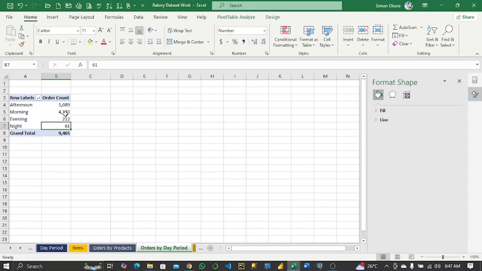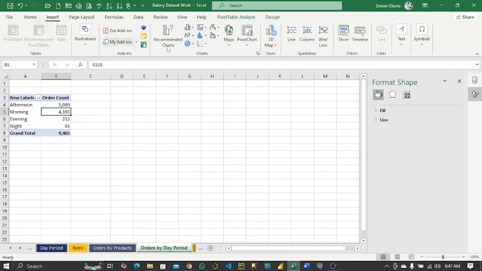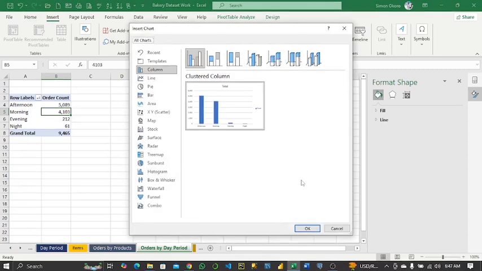For us to do that, just click on any cell, then point to the Insert menu. You go to Recommended Charts. You click on that. You have seen a sample of this. So these are the types of charts we are going to see as far as this course is concerned.